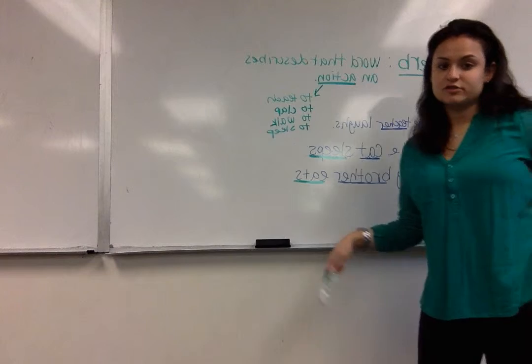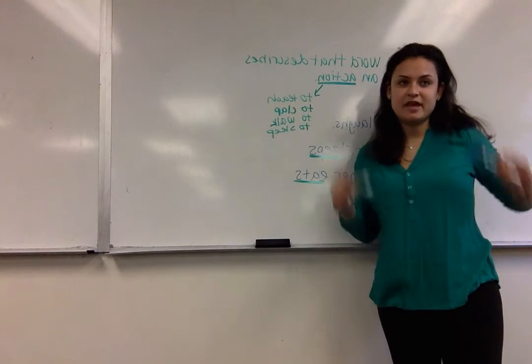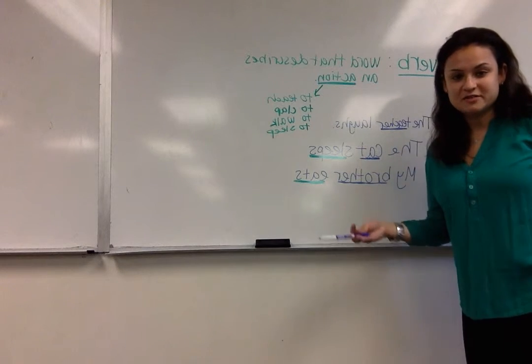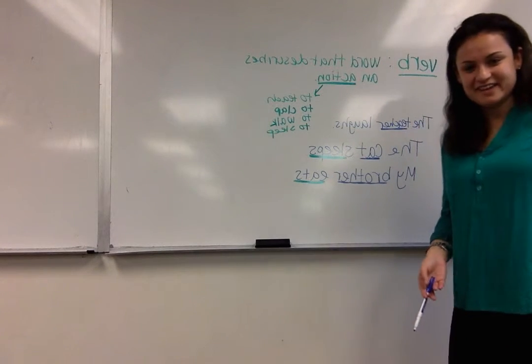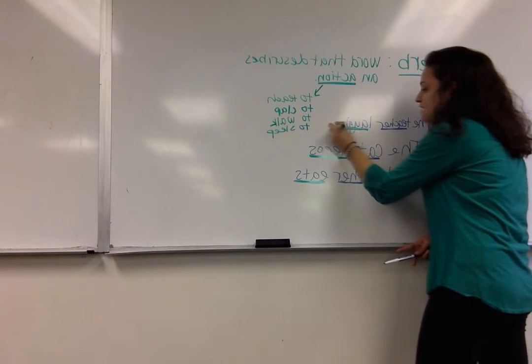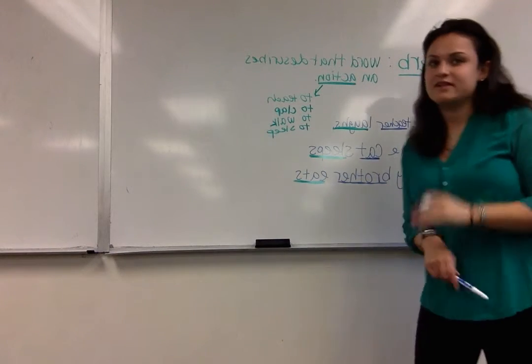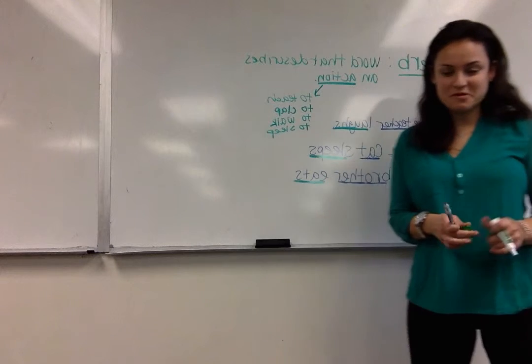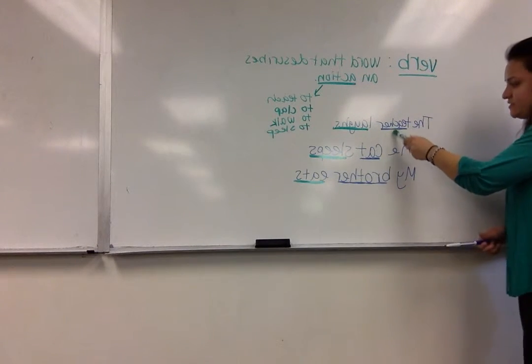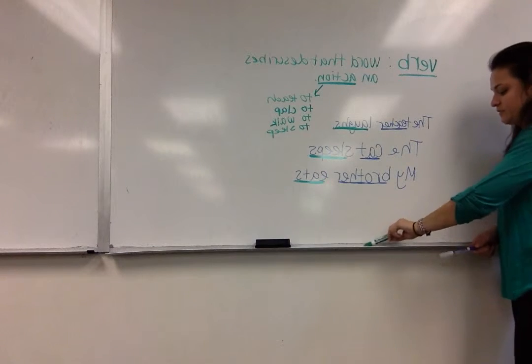That's me. You're describing me. It's a word that's naming a person, right? And then the word that's telling us what the teacher is doing, ha ha ha ha ha, it's me laughing, right? Would be laughs. It's an action. It's something that you do, and it's something that you guys all do all the time, so I'm sure you know that. Okay, so here we have teacher is the noun and laughs is the verb.